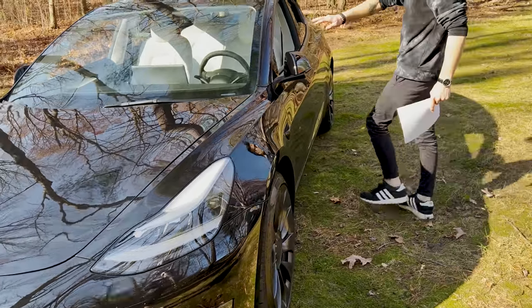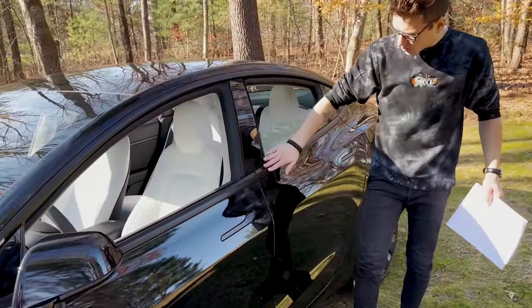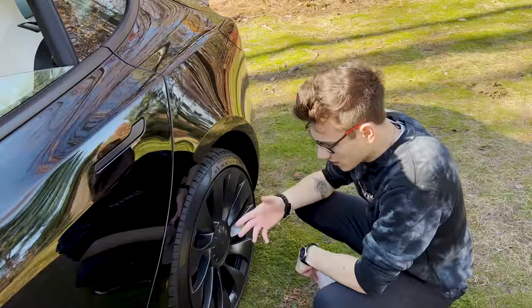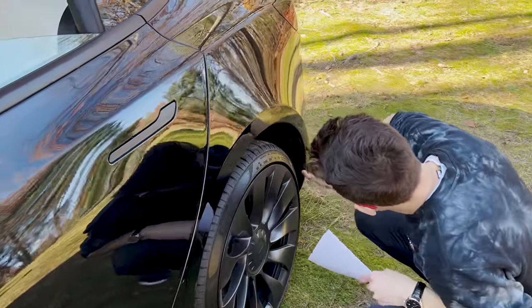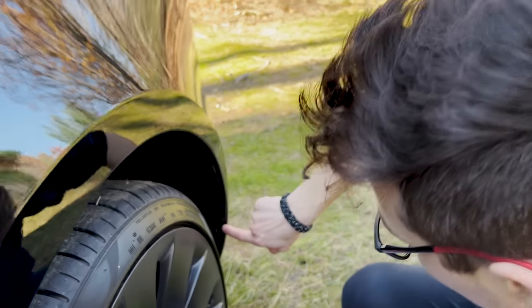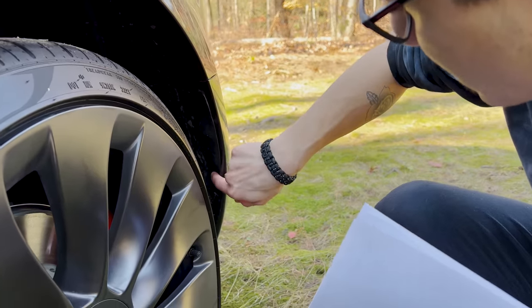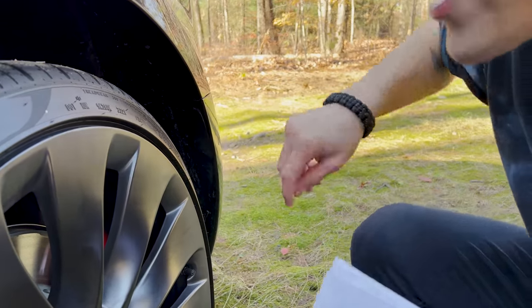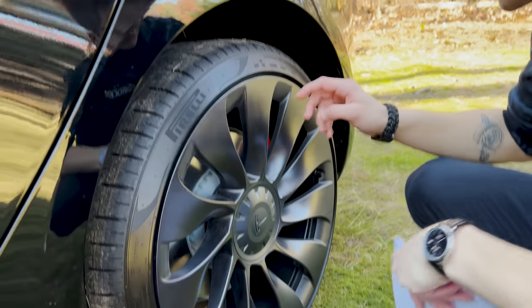And then a quick rundown of this side. This side looks really good as well with the trim. Fitment looks good on that. And then let's go ahead and check around the wheel area. So this liner is popping out a little bit, but I know that I can just push that right in. That's not a big deal. That's not something that I would go to service for or anything, but let's go ahead and take a look at the wheel.